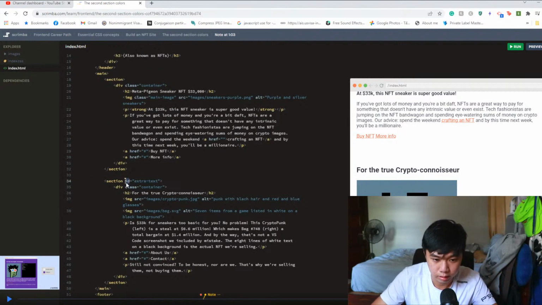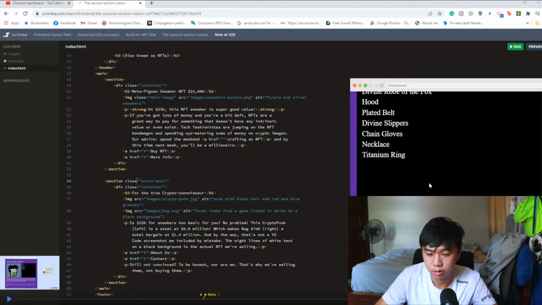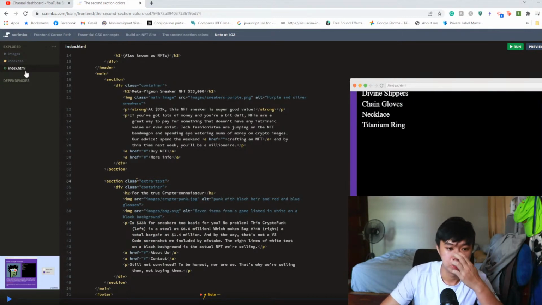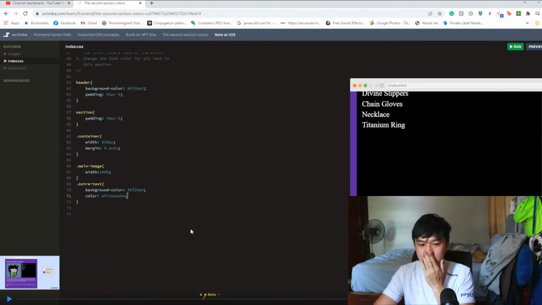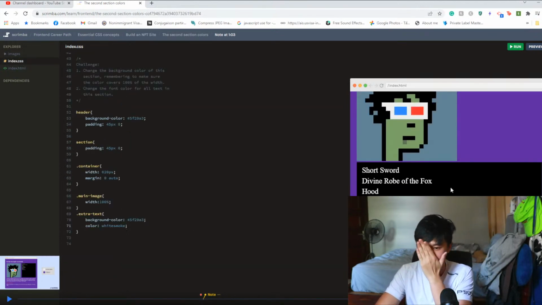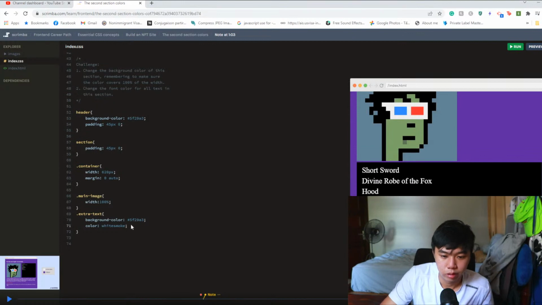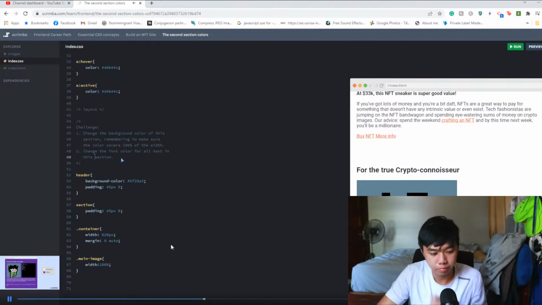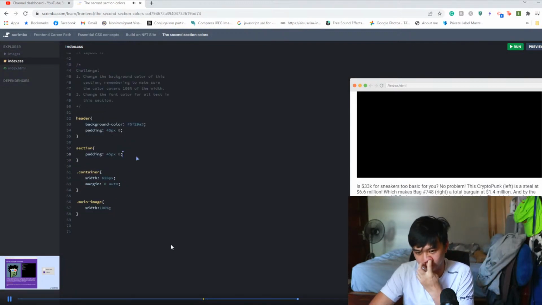ID. Change it to a class. Run. Yes. Yes. And then what do? Change the font colors for all text. Right, we done? Just a moment. Just equal the background color.